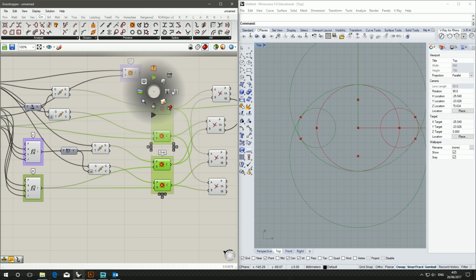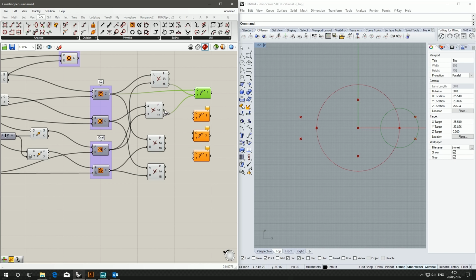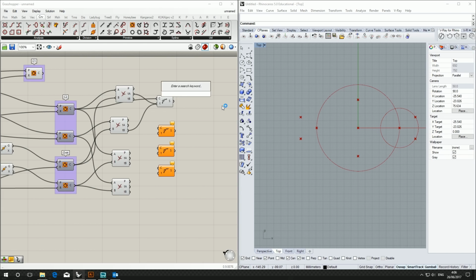Hide these circles so we don't see what we're doing. Wrong. On A and A. Oh, it's giving us a list.